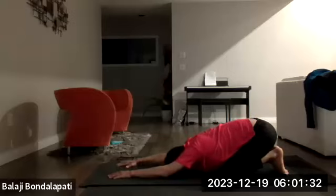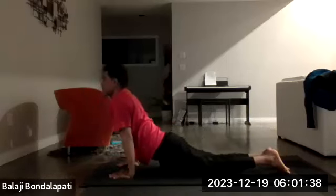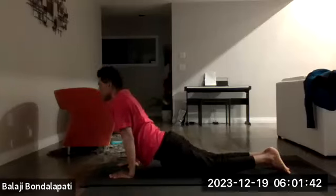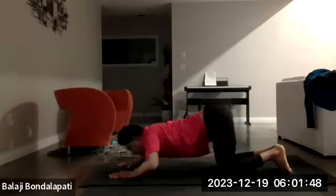Now practice the vinyasa. Bring the chin closer to the mat. Bend back into cobra, standing cobra. Do this a few times. Exhale. Inhale.